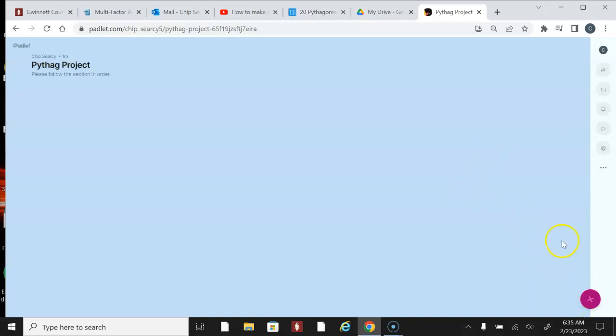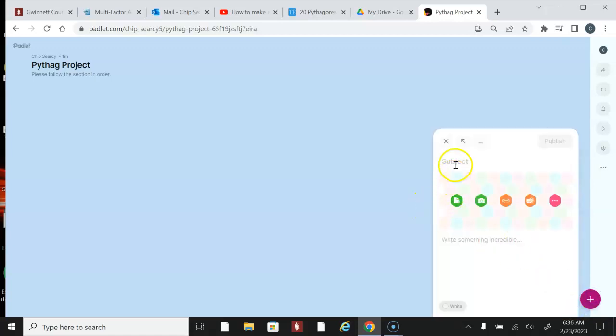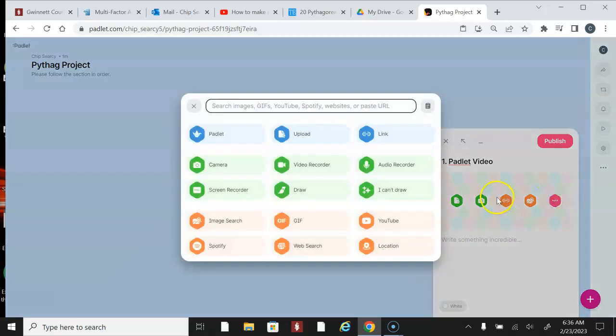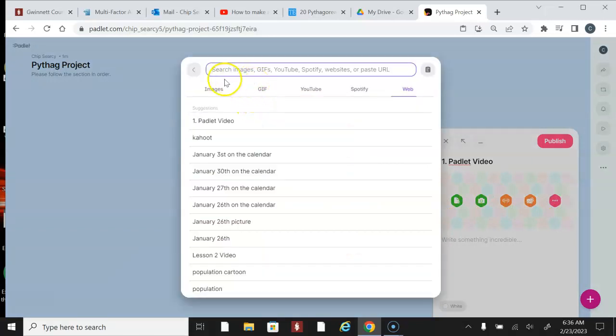And then I'm going to say start posting. Now, here's the plus sign. So we're going to start posting. Actually, going to start building this for your project. So I'm going to call this, I'm going to number it 1. And I'm going to say Padlet video. Now, you could write something down here like a note to somebody, or you could use one of these. Now, all these options, I usually go here and upload. You got all these different options, but basically you're going to put your link there. You can see all the ones I've done here.